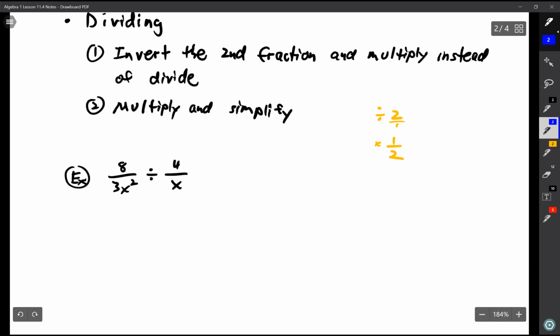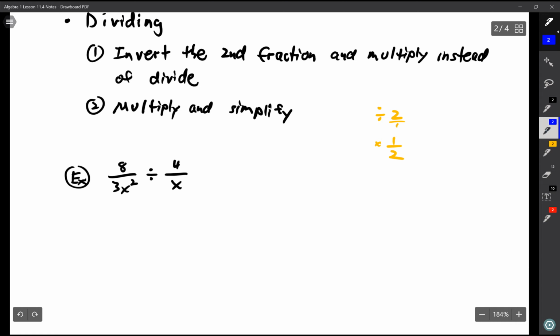Okay, now I can look at what's going on. 8 over 12 is the same as 2/3. And then x over x squared, the x power is bigger on the bottom by 1, so I'm left with an x on the bottom. That's just kind of wonky how I wrote that, so I'm just going to rewrite that as 2 over 3x. That is my final answer. Now, a word of warning.